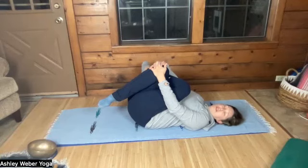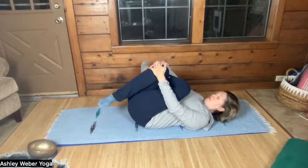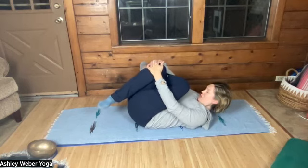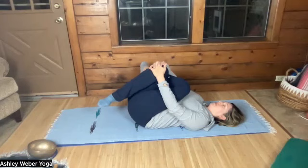And then make sure your back of your neck, you're honoring the back of the neck. Maybe if you feel the chin jutting up to the ceiling, you either put a prop under your head or you pick up your head, draw your chin into your throat, and then lay your skull down so the back of the neck lengthens to the back of the mat.